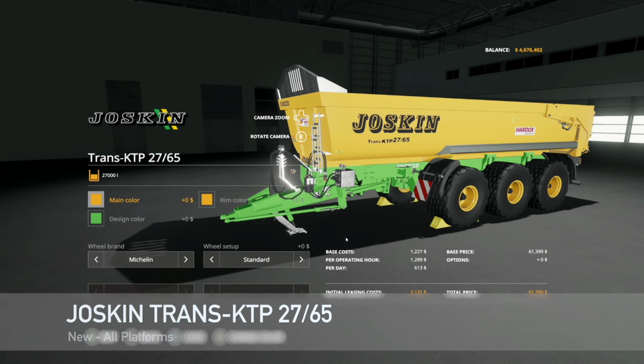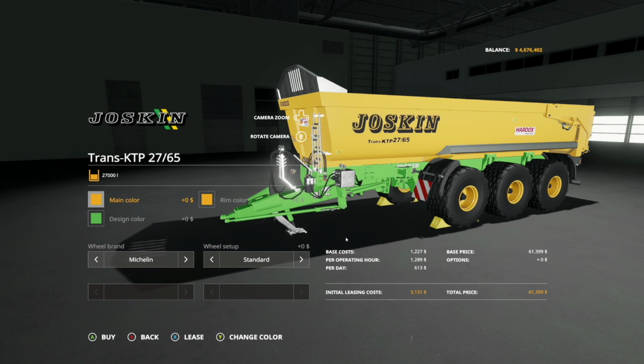First up today, new mods for all platforms. We have the Joskin Trans-KTP 2765, a brand new tipper for all platforms today, starting off at 27,000 liters.